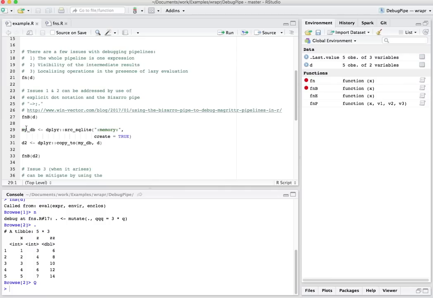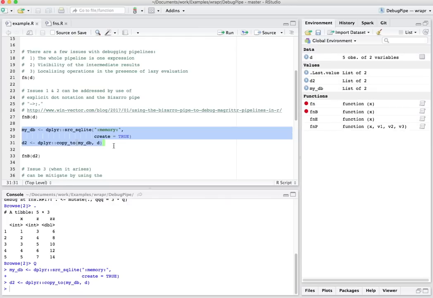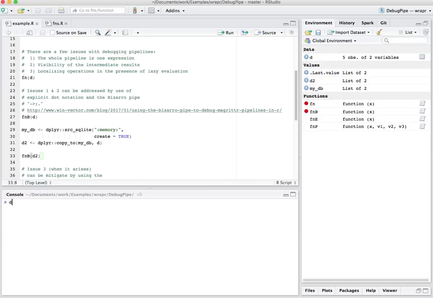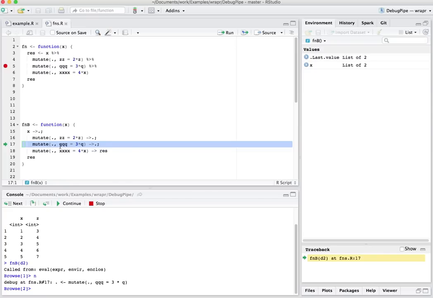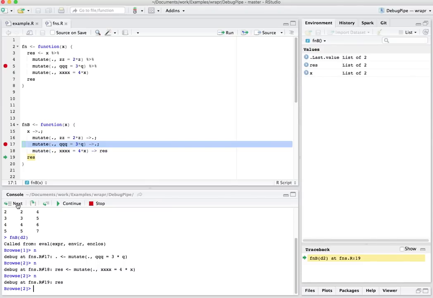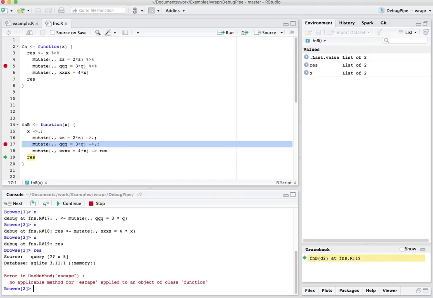Let's take a look at that by copying our data into an actual lazy data source, in this case, SQLite in memory. And now let's try to debug that exact same function on this new replicant of D, D2. We still hit the breakpoint at this line. However, we can step right past it because none of the calculations have happened until the calculations are triggered by some other evaluation, such as printing the result. And now we've again triggered the error with no indication, really, of where in the pipeline we failed. We've lost control of the step debugging.